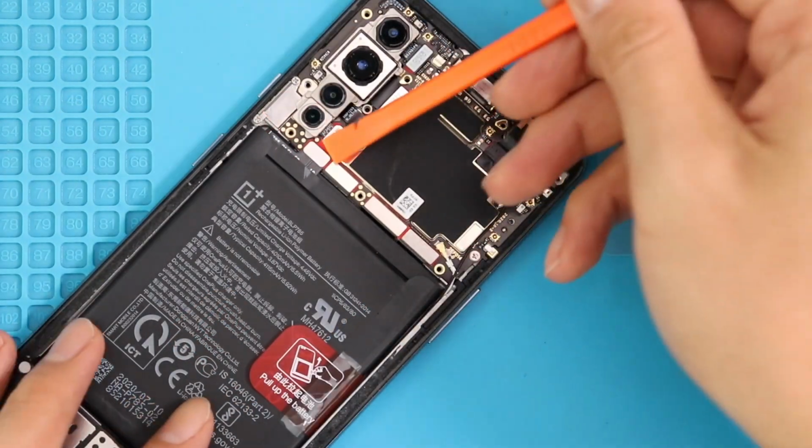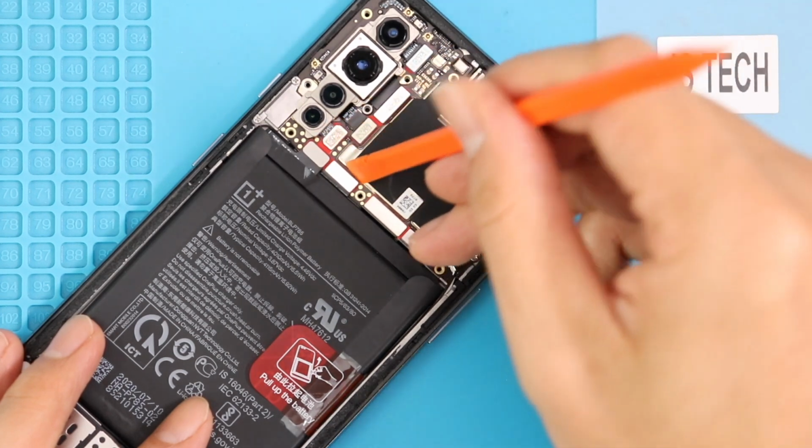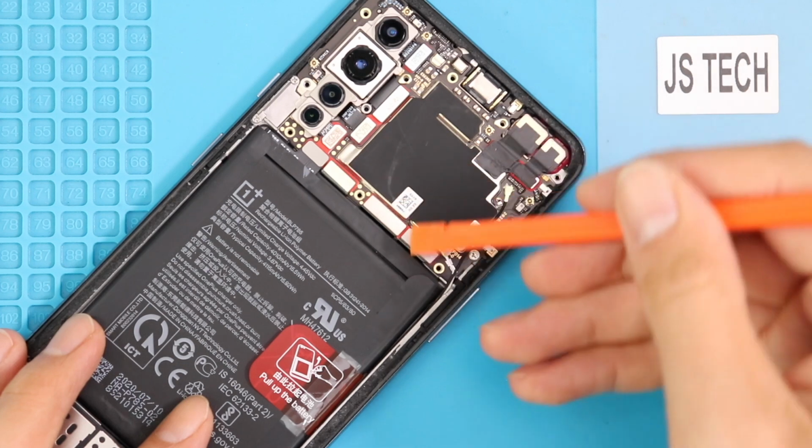Take out the protector cover and start from the left hand side. Disconnect the battery plug, charger plug, main flex plug, LCD connector plug and two antennas.